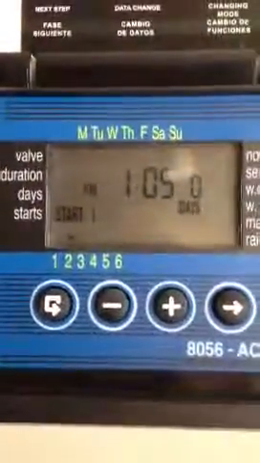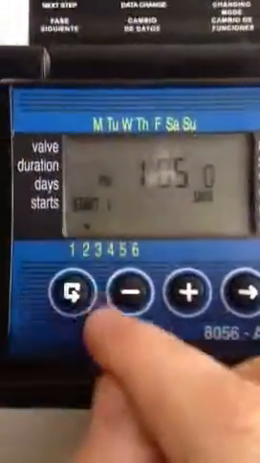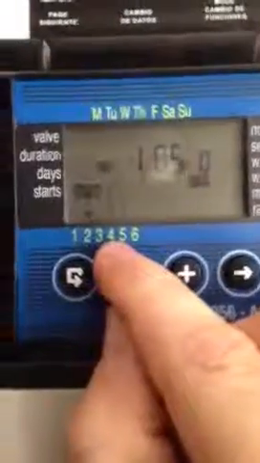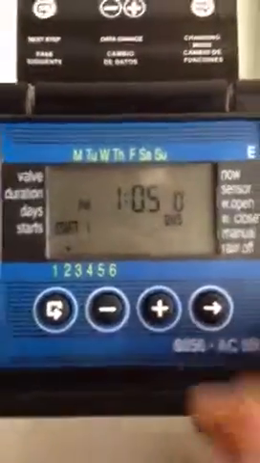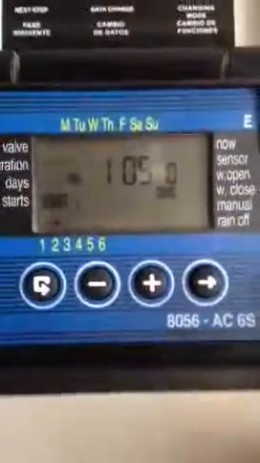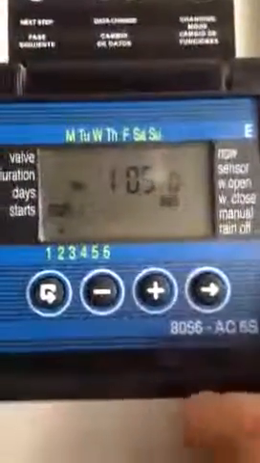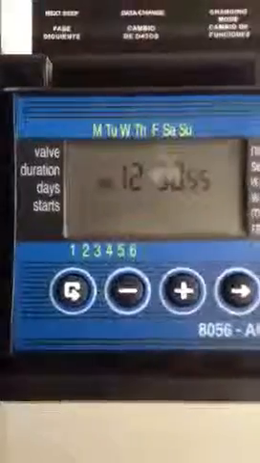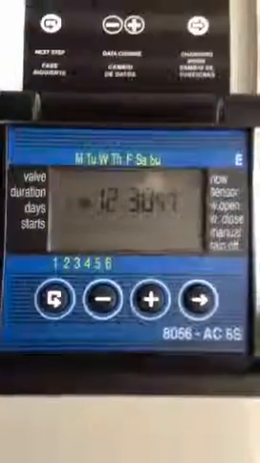On this one, it's 5 minutes later, so the start time is 5 minutes after the first start time. So 1:05 is going to be for zone 2. Zone 3 would be 1:10, zone 4 would be 1:15, zone 5 would be 1:20, zone 6 would be 1:25. Again, the next hour currently is 12:30 p.m. 0 days. So you would just do that same thing for every single zone in order to function properly for fodder growth in the 6-zone system.